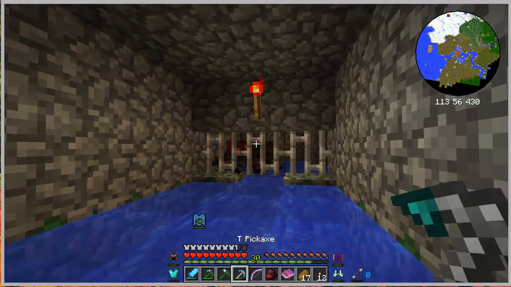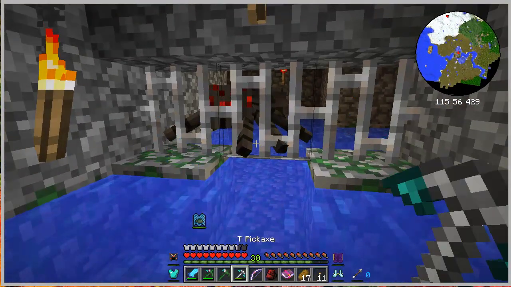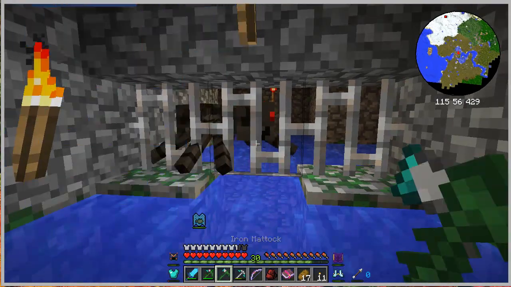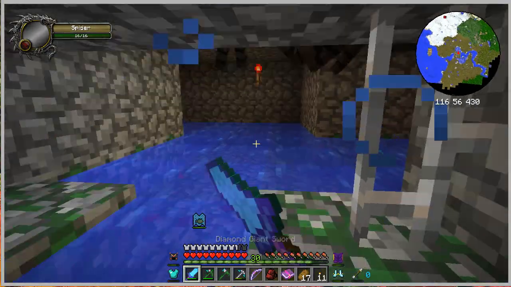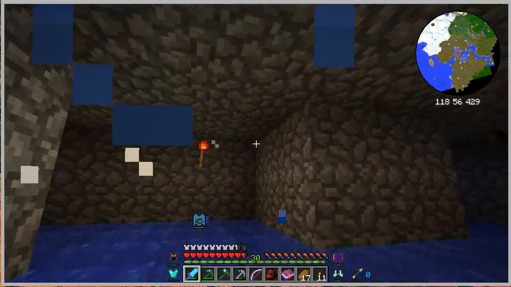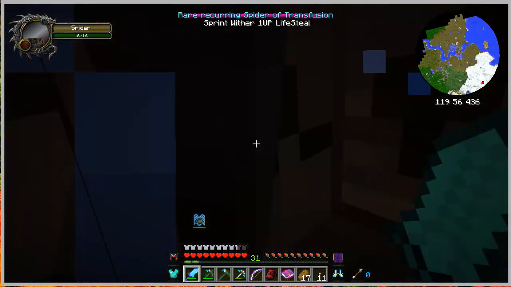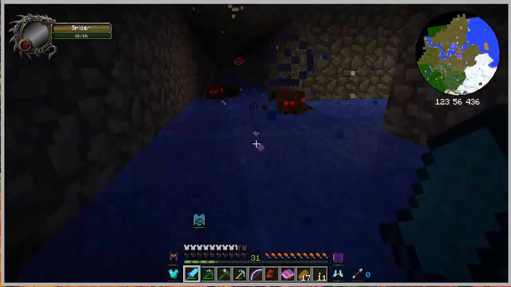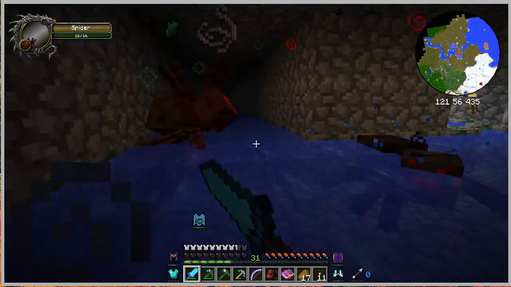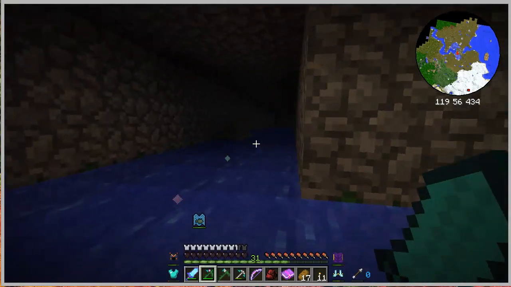Okay, so let me put just some light here. And, well... Poor guy. What are you doing down there? Yeah, you're dead. A lot of spiders. A lot of spiders, a lot of spiders. Okay, inferno mob. I hope it gives me something really good. Well, I really hope so.